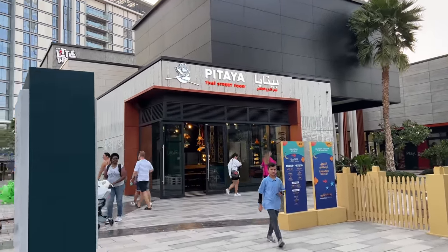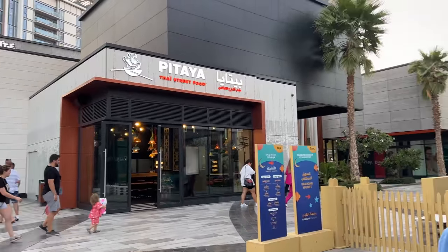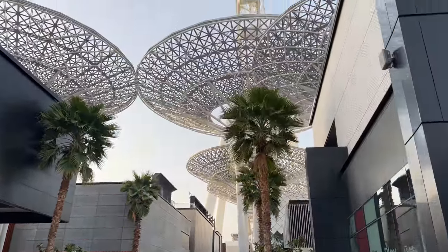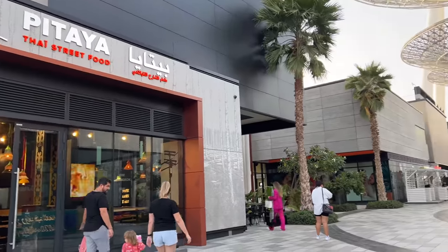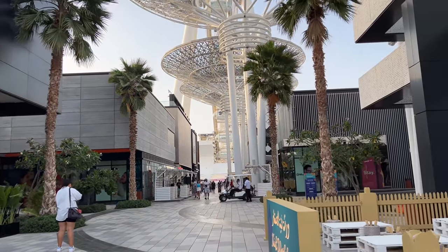Basically a bunch of restaurants and stores. And there at the top is the Ferris wheel. And it's just a really cool area to explore and just kind of walk around, hang out.